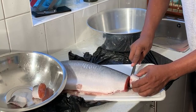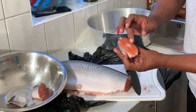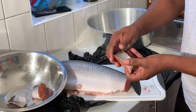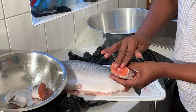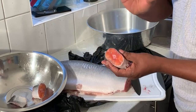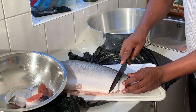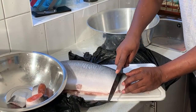Just take your time. Don't put too much pressure on it when you're cutting salmon. See? You want to get that nice texture. If you force it too much, right here, the salmon is gonna pulp out like that and you don't cut it properly. So take your time when you cut it. Get as sharp a knife as you can, and just take your time and work it right through it.